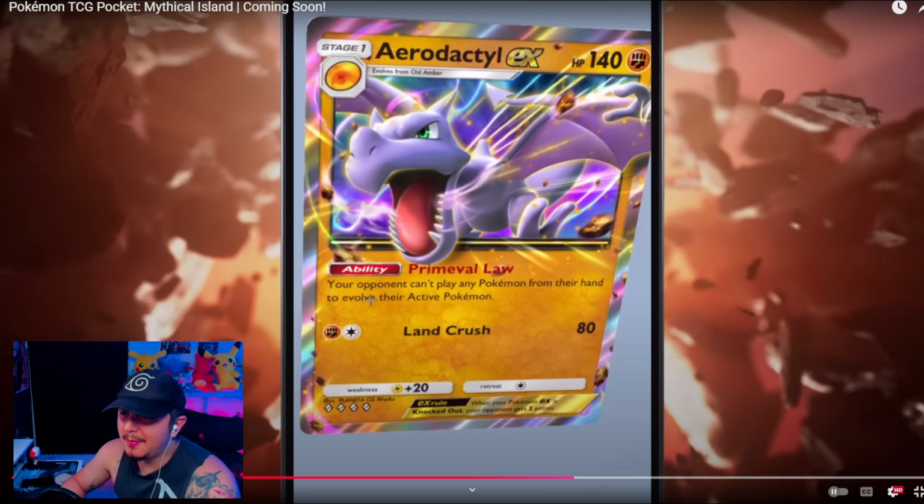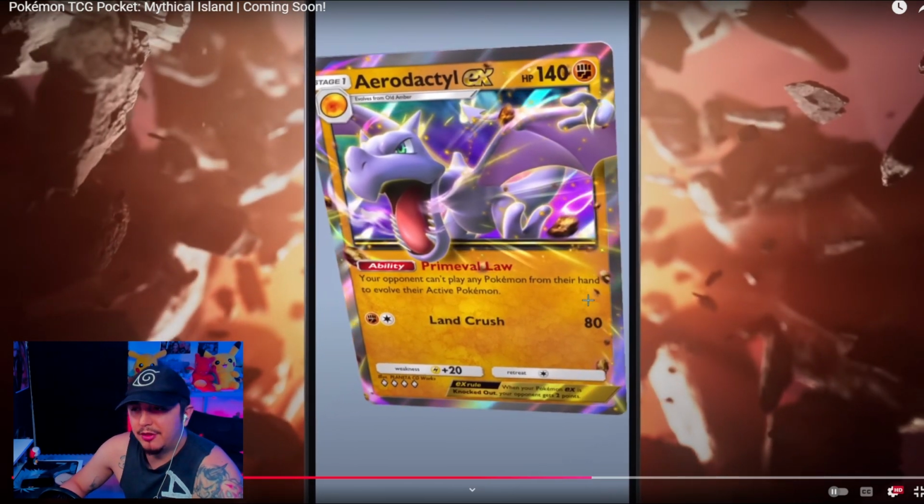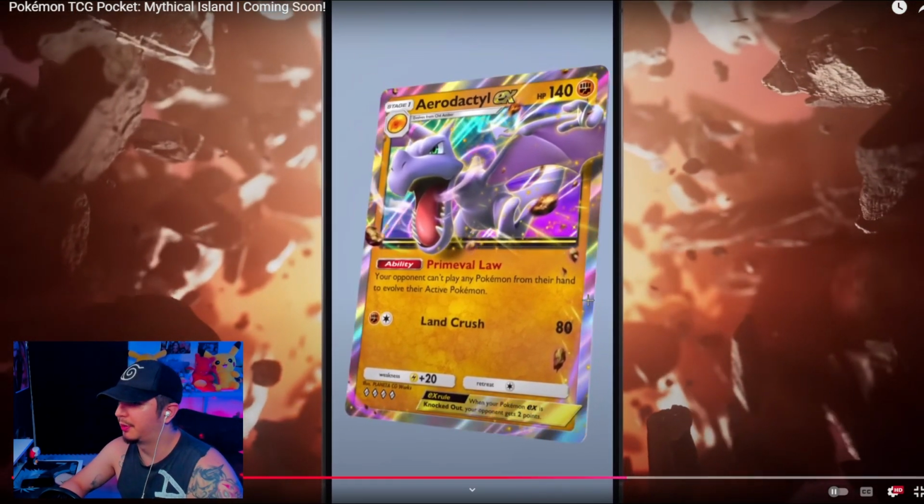Pikachu doesn't need to evolve. So I don't see this being as strong right now, even though it stops decks like Charizard, and it will stop other decks in the future with, you know, future Pokemon and their evolutions. So I see this being a very interesting card in the future. But right now, we'll have to see. It could be good for counterplays once again.